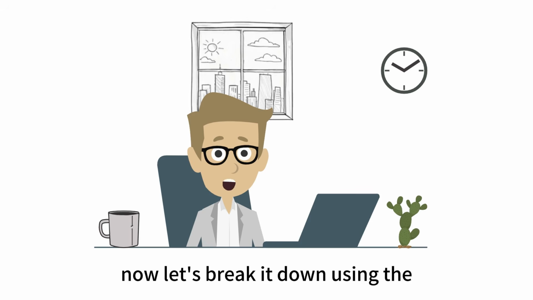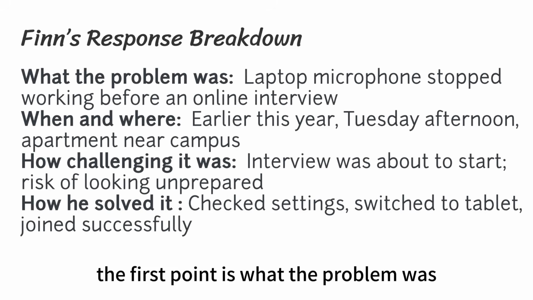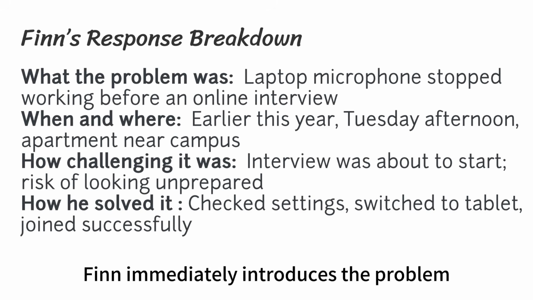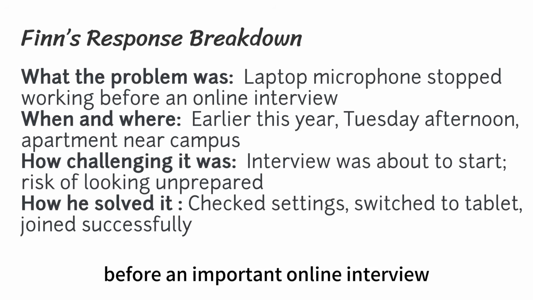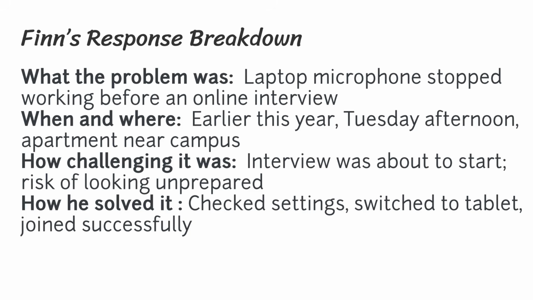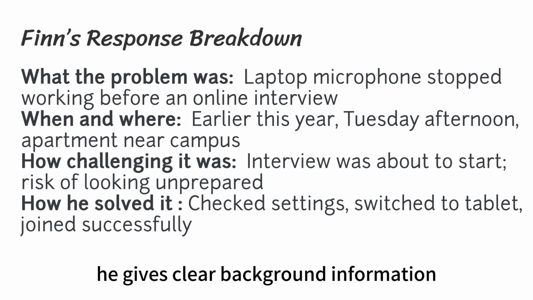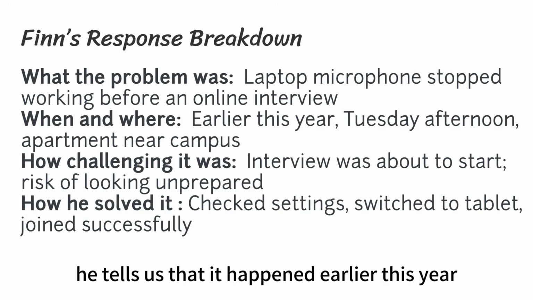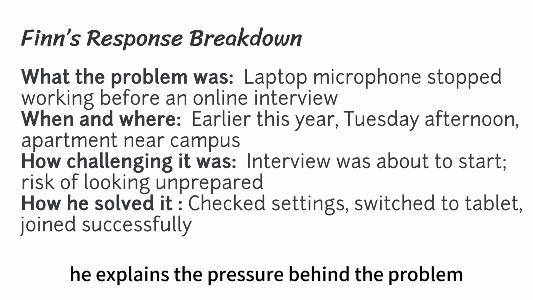Now let's break it down using the 4 points from the cue card. The first point is what the problem was. Finn immediately introduces the problem. His laptop microphone stopped working before an important online interview. This works well because the situation is immediately clear. For the second point, when and where it happened, he gives clear background information. He tells us that it happened earlier this year, on a Tuesday afternoon, while he was in his apartment near campus. For the third point, how challenging it was, he explains the pressure behind the problem.